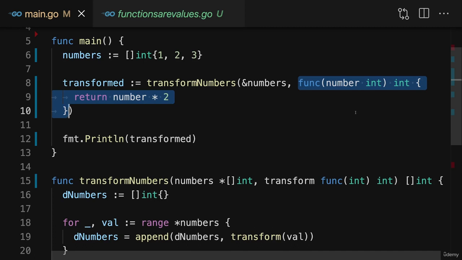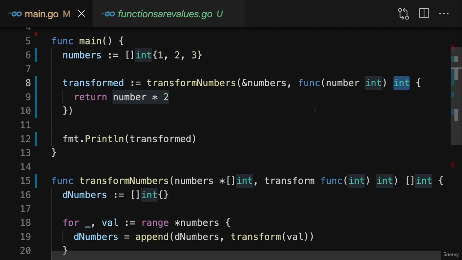This is an anonymous function because it doesn't have a name. We can't call it anywhere else in our code, therefore, because it doesn't have a name. But if we have a place where a function is needed as a value, we can just create that function in that place, as I'm doing it here. Then, besides the fact that it doesn't have a name, it works just as you learned it. You can take parameters, as many as you want, and you can return values, as many as you want.